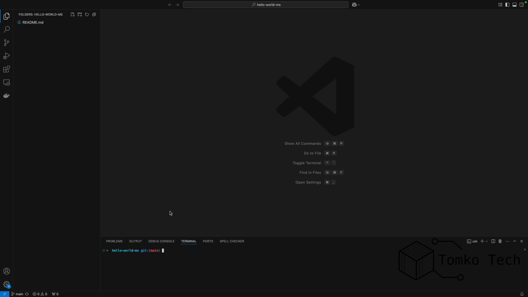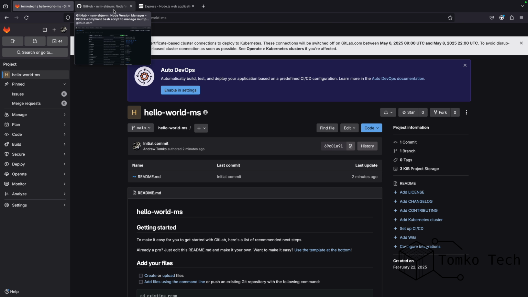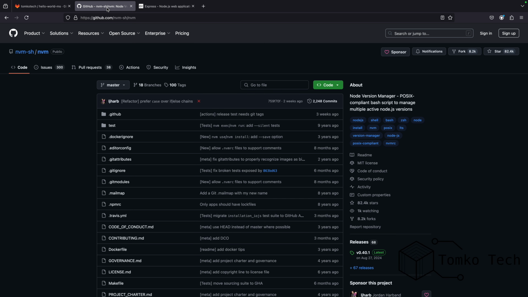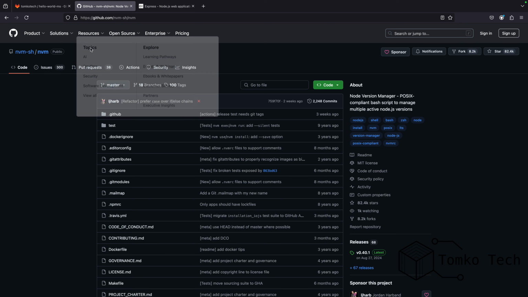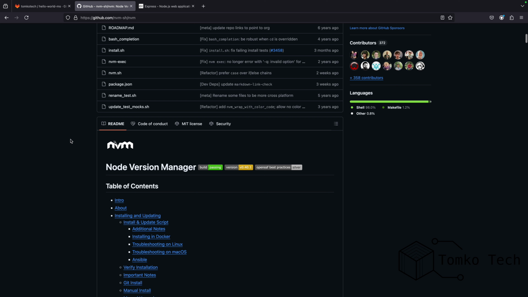So now we're in the part of we have a blank repo. All we have is the markdown file. How do we go from this to making a microservice? So we can do this in many different languages. My favorite is NodeJS, and my go-to way of installing NodeJS is using NVM, or Node Version Manager.